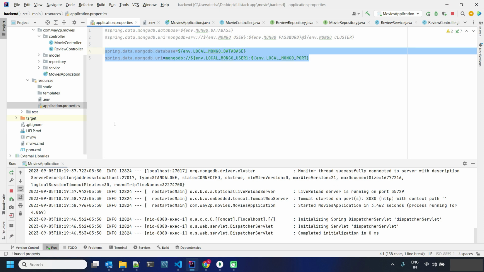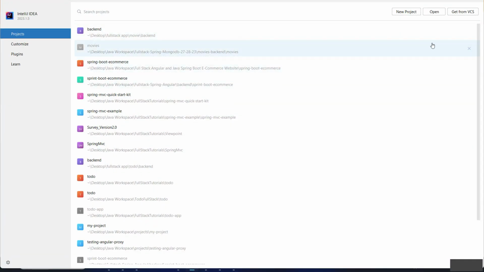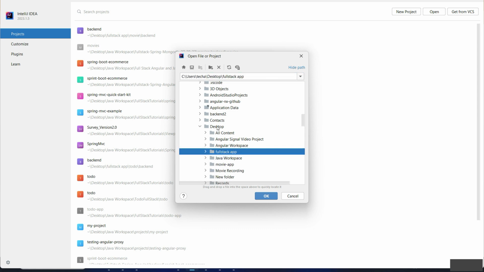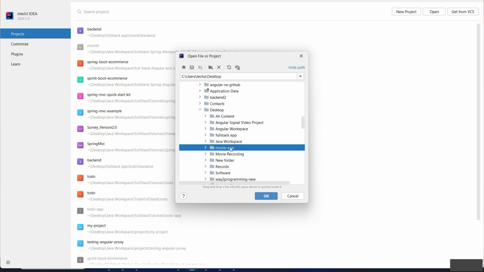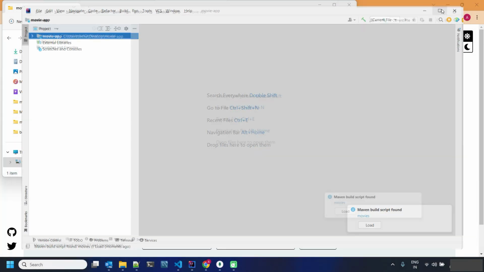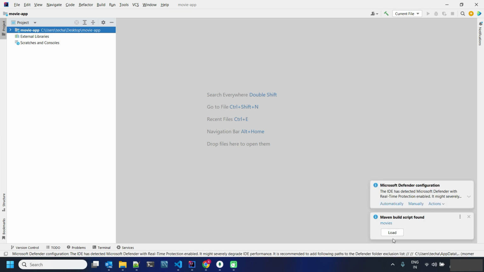I already have one project running in my local, so let me stop this project and close it. Now I can open the new one that I created just now, movie app. Okay, trust project. Maven build script found, load.